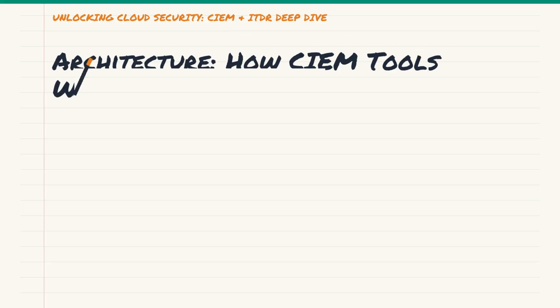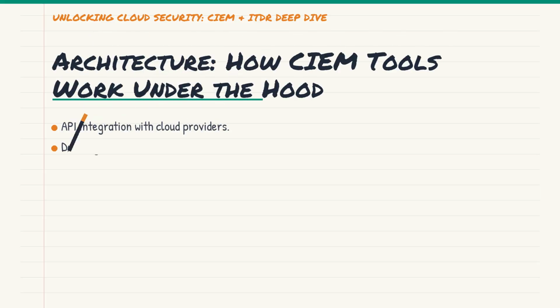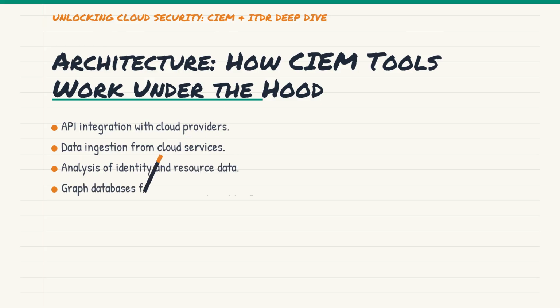SIEM solutions typically work by integrating with your cloud provider's APIs, like Azure Resource Graph, AWS Config, and the GCP IAM API. They query these APIs to retrieve information about identities, roles, policies, and resource configurations. Some might also ingest logs from CloudTrail or audit logs. They then process this data, correlate it, and present it in a dashboard, often using graph databases or sophisticated analytical engines to identify relationships and risks.